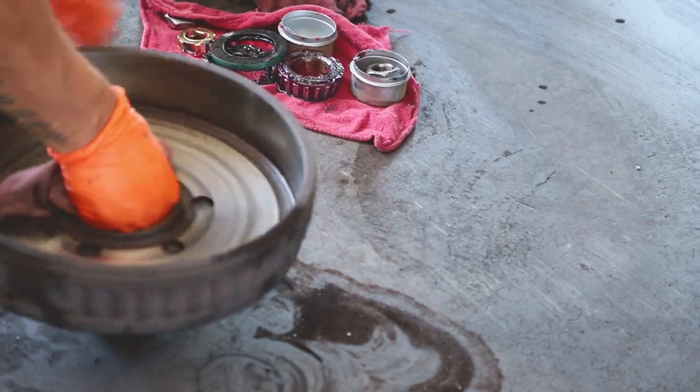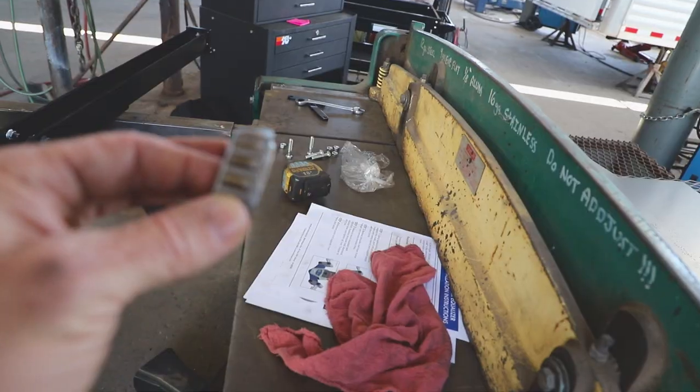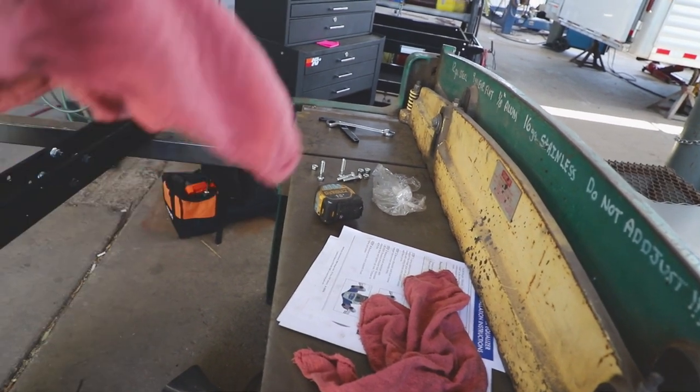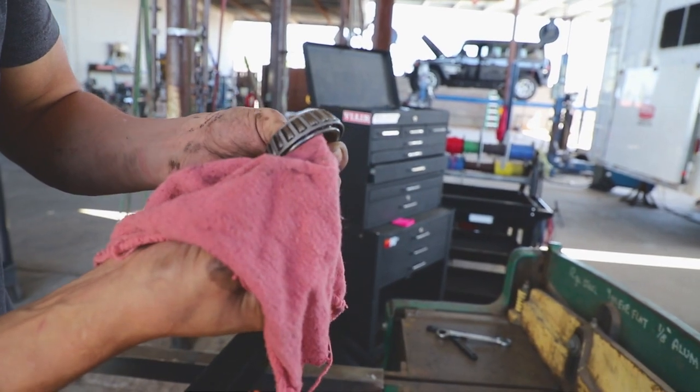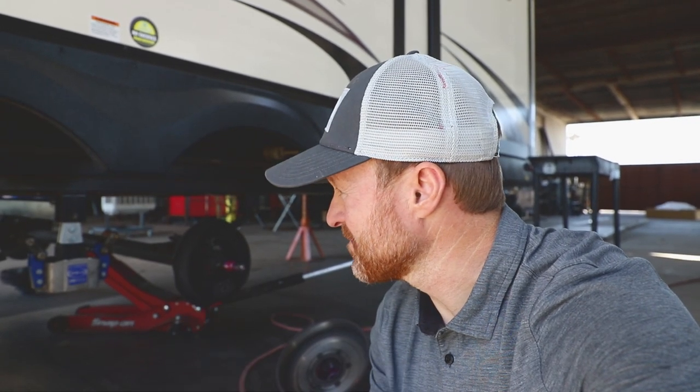Let's talk about bearings. We pulled them off and it turns out one was just a little brown — when I say brown, it means they start getting hot and it discolors the actual bearings. You can't wipe that color off; it burns into the metal. I was on the fence: US bearings, which are a lot more expensive, or Chinese? Scott ended up finding a place — Bearing Belt and Chain — where they had some US-made bearings for this rig. So Trish went to go pick them up; they're about three times more expensive.